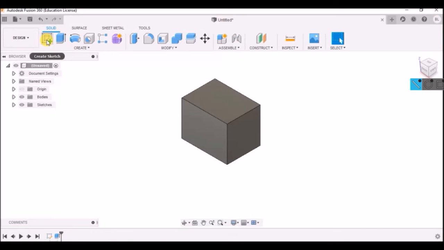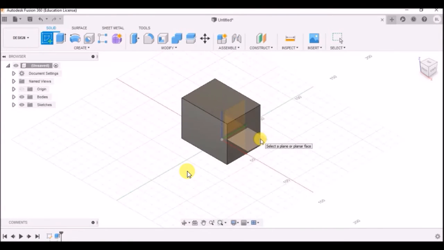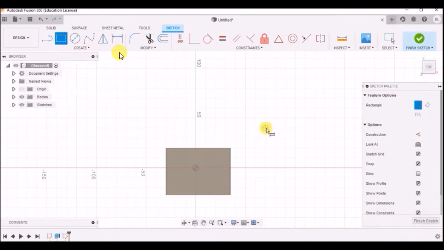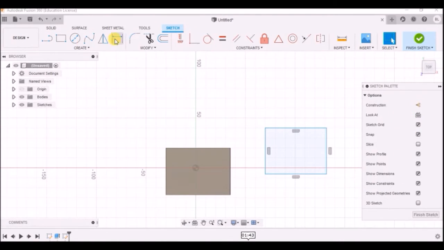Now this time I will again draw the same box, but following certain standards. This time again I have selected the top sketch, and I'm drawing a 50-50 square. Select the dimension and check. I'm changing the dimensions to 50.